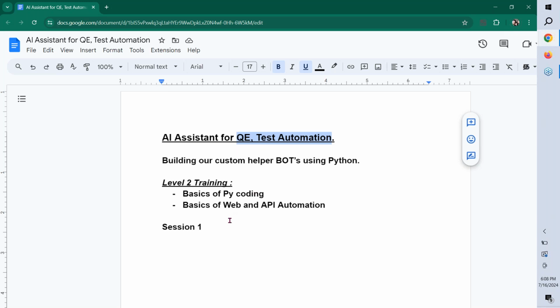Now, there were a few basics, fundamentals that you would definitely want to watch before you get further into this training. Though we will go at a very gradual pace when it comes to coding or reintroducing web and API automation, it would still be good for you to do a round of coverage from our existing tutorials or both of these.